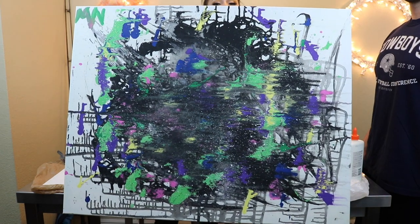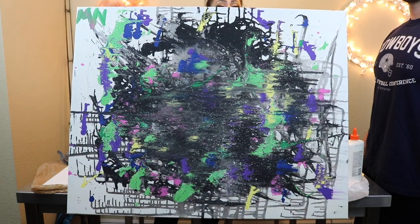We'll show you guys. It was beautiful. This was my first attempt at acrylic paint pouring. I attempted it and I was not prepared at all. I didn't have the correct paint medium. I just used water.